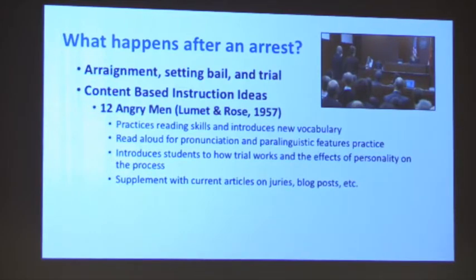So they have practice reading skills, introducing vocabulary. She provides vocabulary with each chapter before they read it. Then they go through. It introduces the students to how the trial works and the effects personality has on that process, which is an interesting thing for them to think about. She also does things like she brings in a jury summons and shows them what it looks like. It explains how juries are selected, which is something they probably wouldn't know about. She also found blog posts from people who are writing about their jury experience, so they have a more modern view since 12 Angry Men is from 1957.